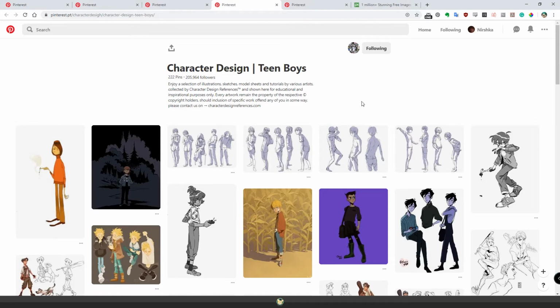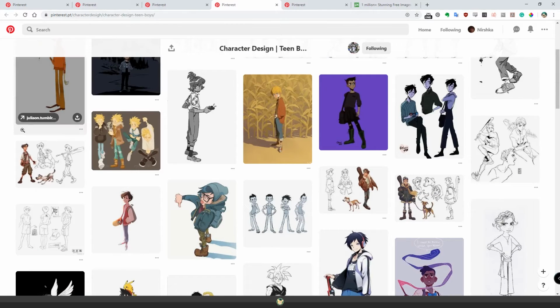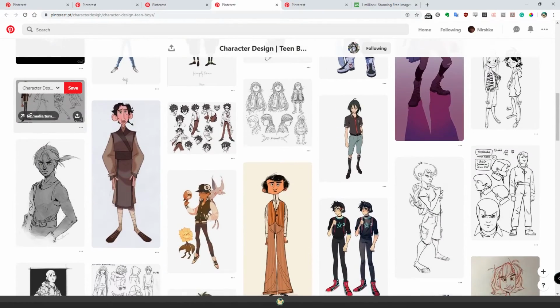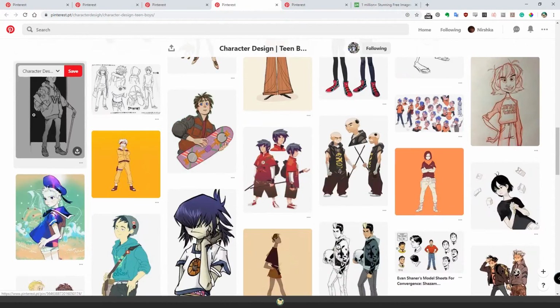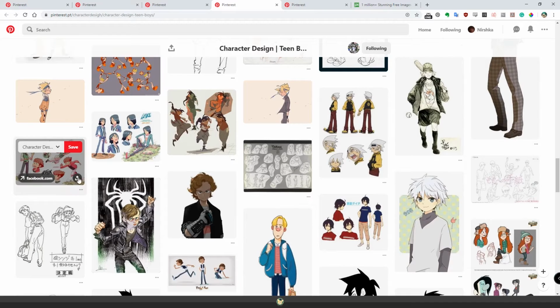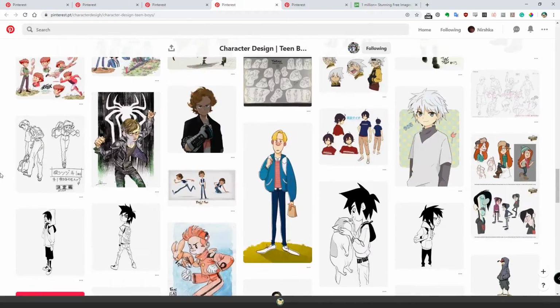Okay, I'm going to go for the next board that we opened. Character design teen boys. Not sure if these aren't older than what I want, but we can take a look anyway, see if we can take some inspiration from them. Not really into any of this so far. I like these poses here, they are nice.